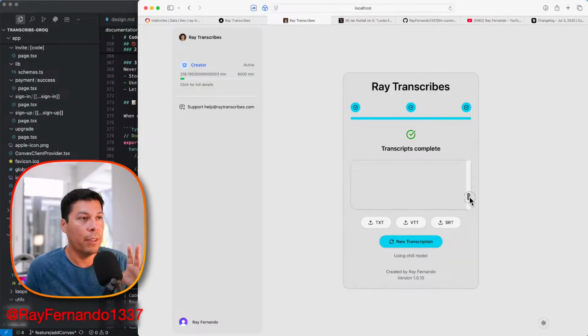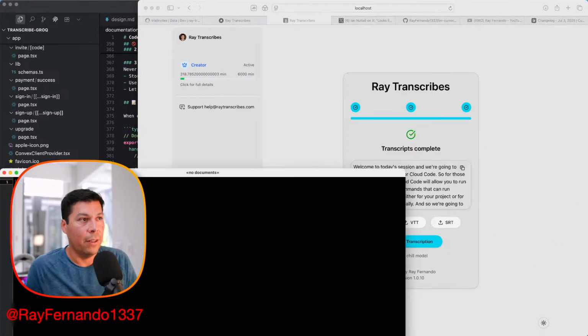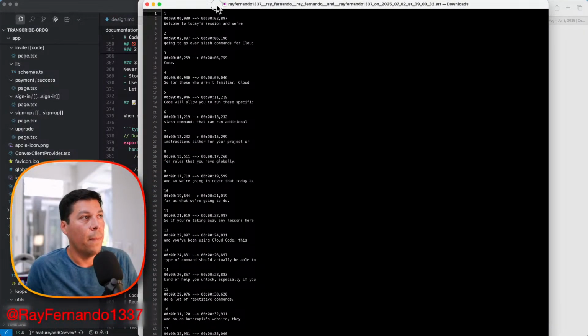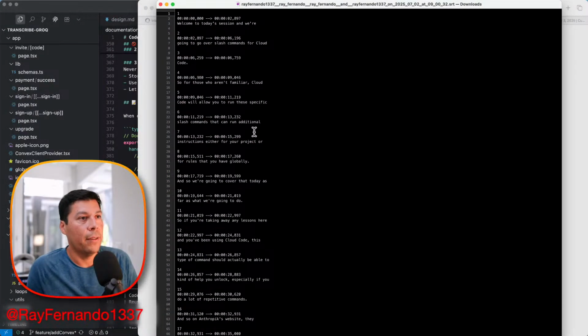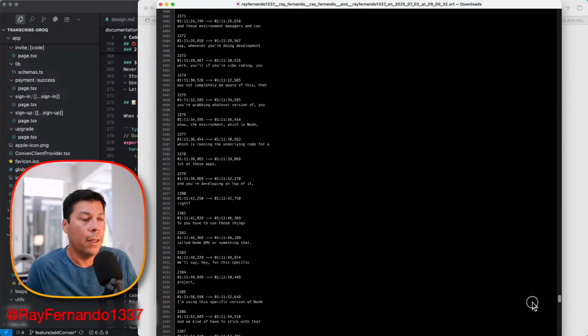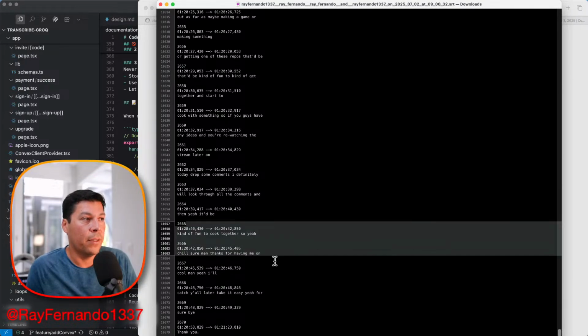So we have the whole thing, a text preview here. If you want this, you can copy here, but this is the SRT file, you have the text file, and you can also put these into language models. This is correctly formatted. I also have the character length set so that you can put this on TV. If you want to submit this for educational content or TV stuff, this fits those standards.